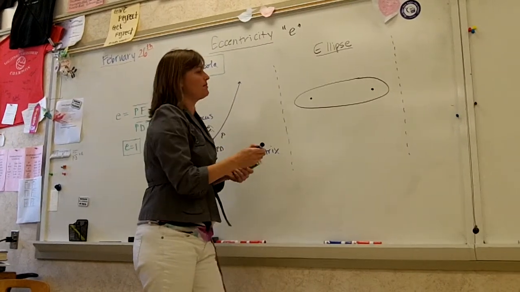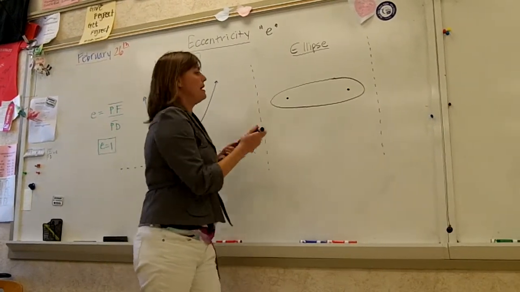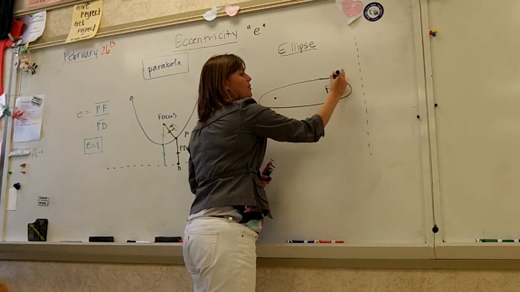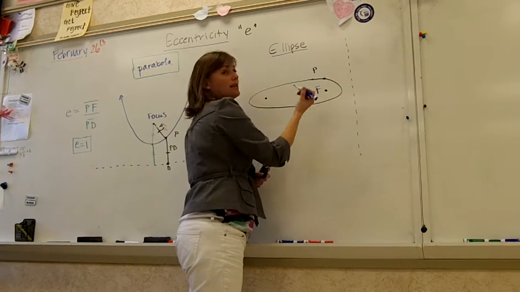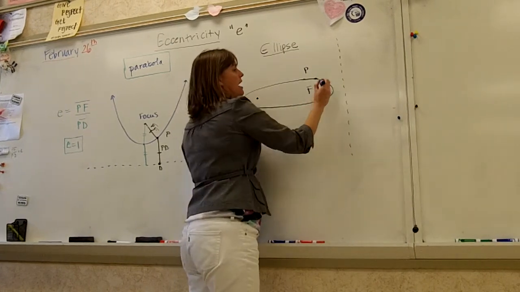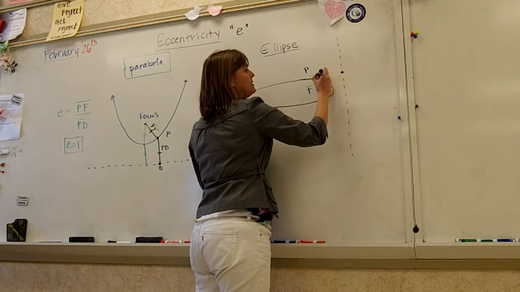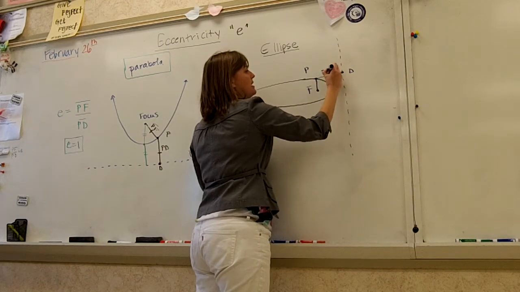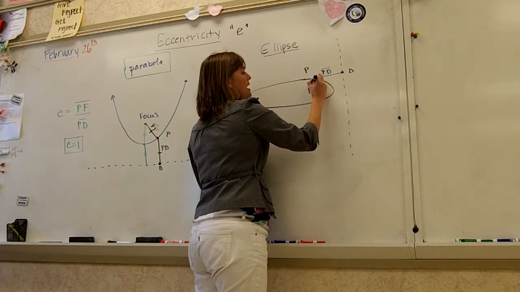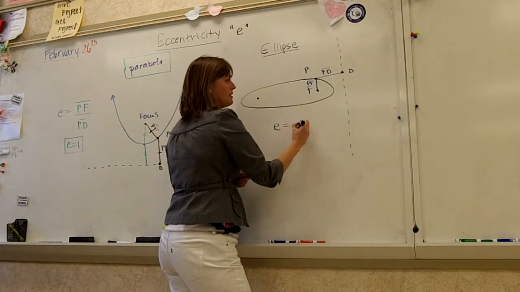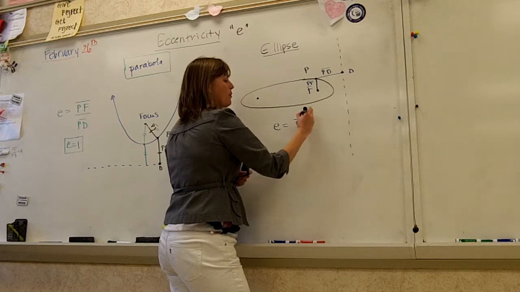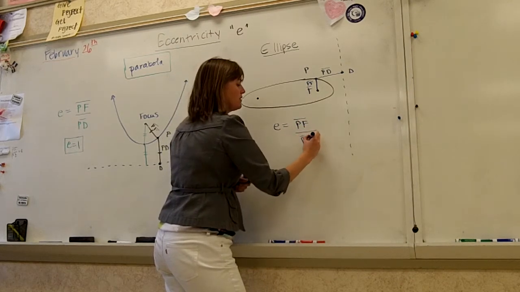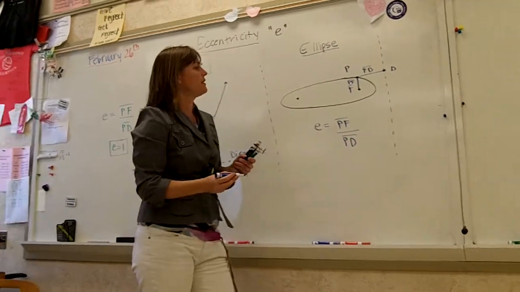So now let's do the same relationship that we did over here. Here's my focus point, so I'm going to call that F. And here's any point on the parabola, or sorry, the ellipse, I'm going to call that P. And then this point on the perpendicular distance, I'm going to call that D. So this is PD, and this is PF, and I know that the eccentricity is equal to the ratio of the point to the focus divided by the point to the directrix, those two distances.